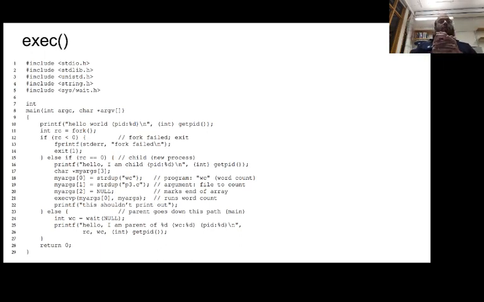So Linux has an exec system call. And exec is your way of actually implementing a new program in the child. So if you go through this code, again, you fork. Now I'm split. We have exactly the same data structures, exactly the same everything.